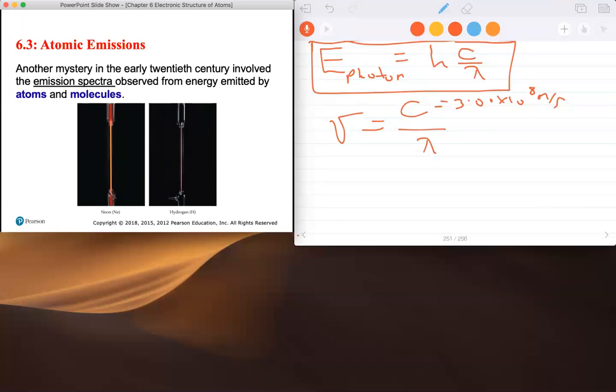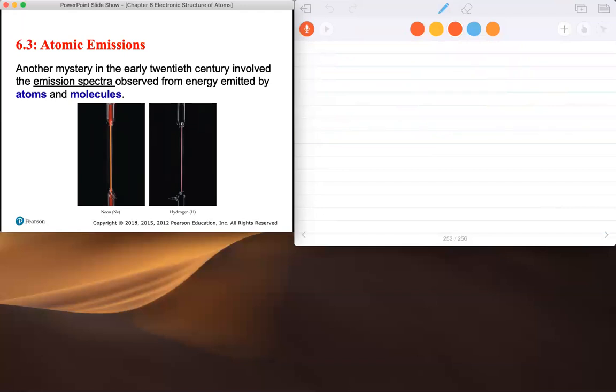Now, the third observation early scientists noticed was the emission spectra. From the word emission, to emit, this is a discharge tube. The most common discharge tubes contain different gases, and when they are subjected to electric voltage, they emit light of characteristic color. You've seen neon, argon, or hydrogen lights shine. They emit that.